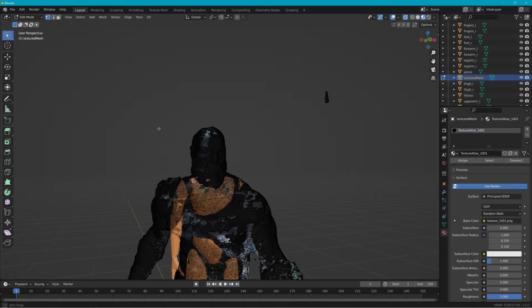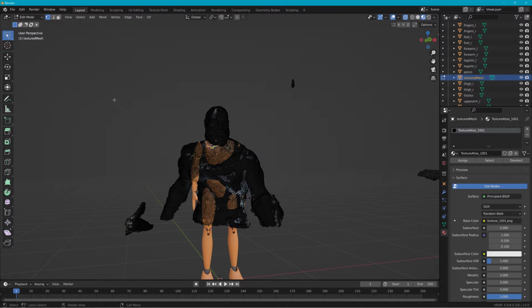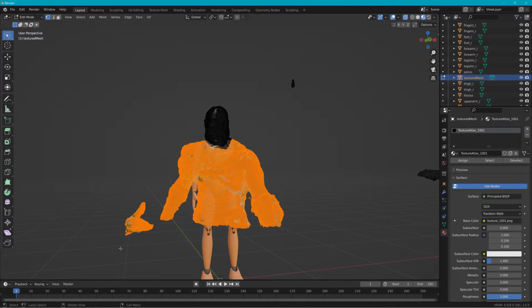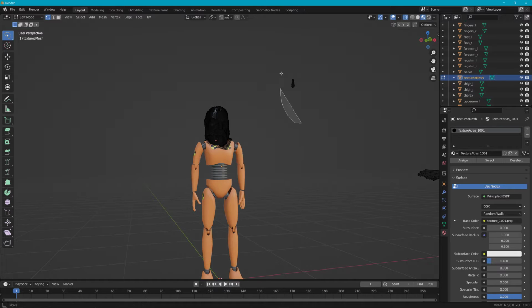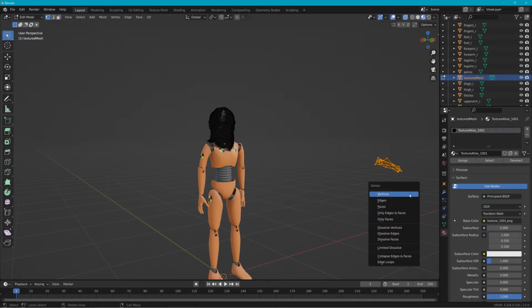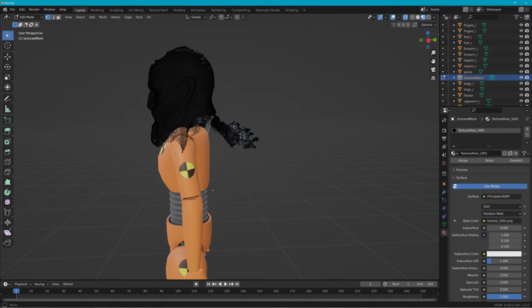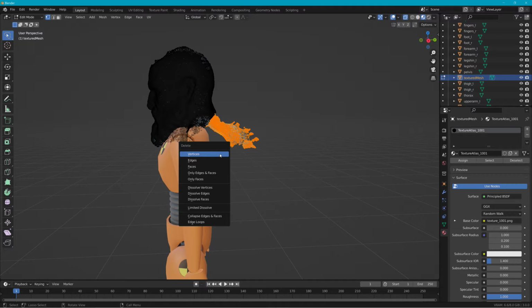Now we only need his head. We don't need all them other polys. So we'll just cut that out. Cut that out over there, whatever that was. Something in the background. And this is where you gotta get a little creative.